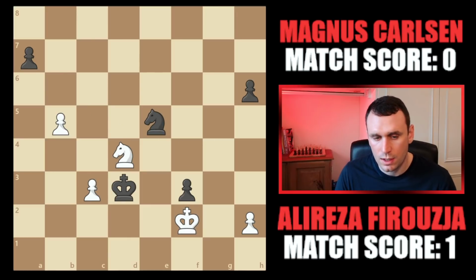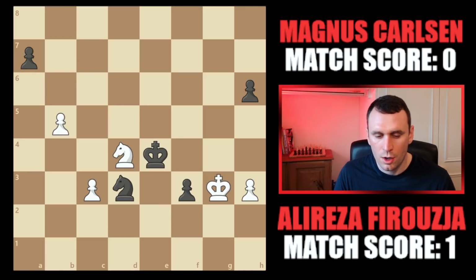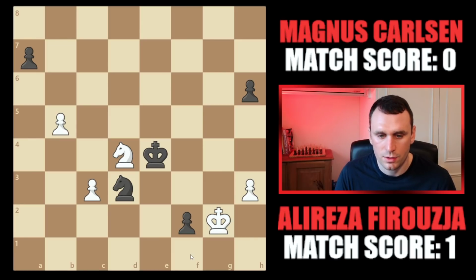So instead of taking on c3, Magnus went king e4. We now had pawn to h3, covering this g4 square, which is quite critical. Now knight d3 check, the king came to g3, pawn f2, looks really scary, but the king just steps back, covers the square here. Now king d5 was played.